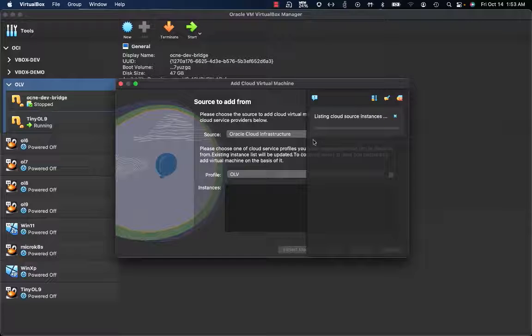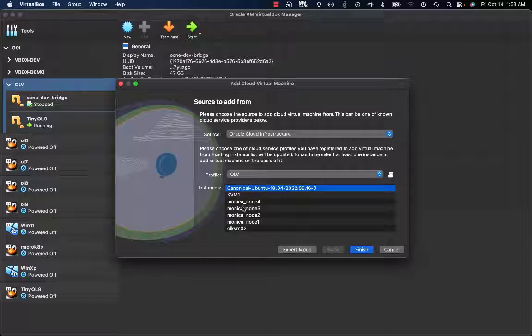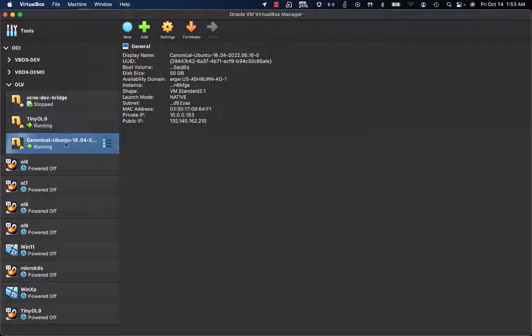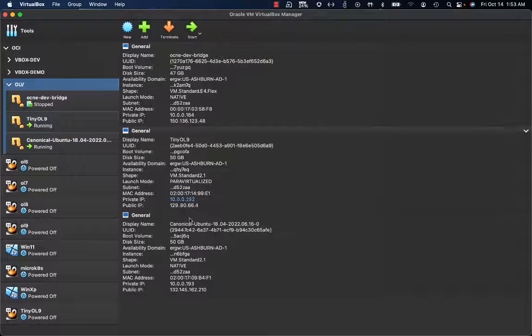From the VirtualBox GUI, you always have the opportunity to add a specific machine to the VirtualBox user interface. Now, here VirtualBox is connecting and checking the list of different machines that are available. And between them, for example, I can select to get also the management and so the access to this instance that is there on OCI by clicking on Finish. This kind of instance is going to be added to the list of instances that can be managed by VirtualBox. So again, while selecting the compartment, I can see all the configurations for my instances running in that specific compartment that has been added to the VirtualBox user interface.